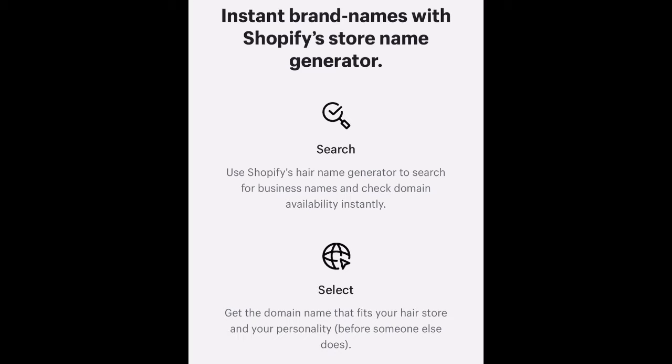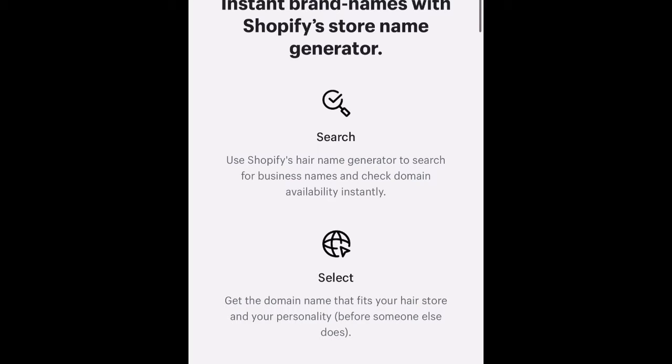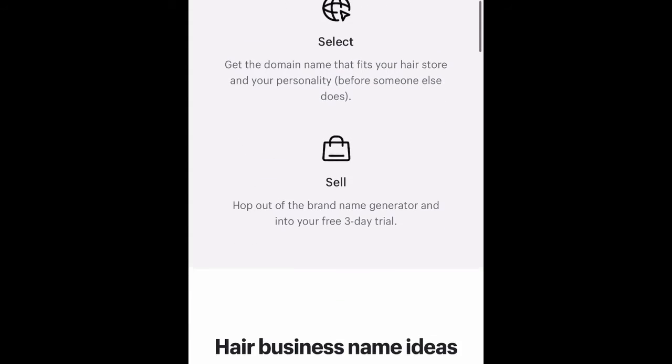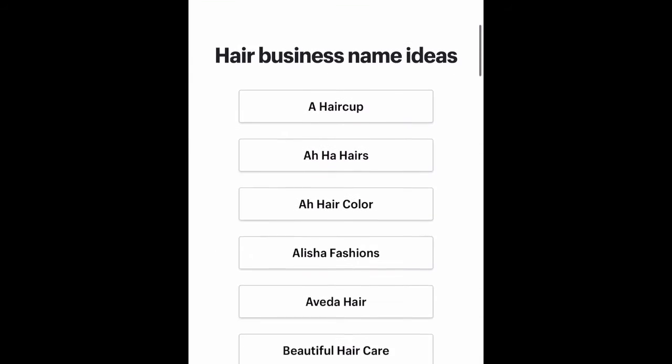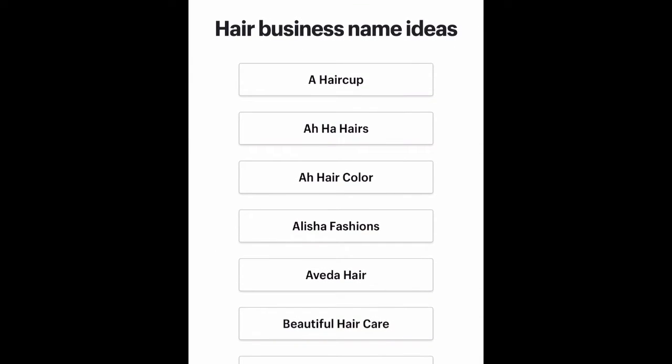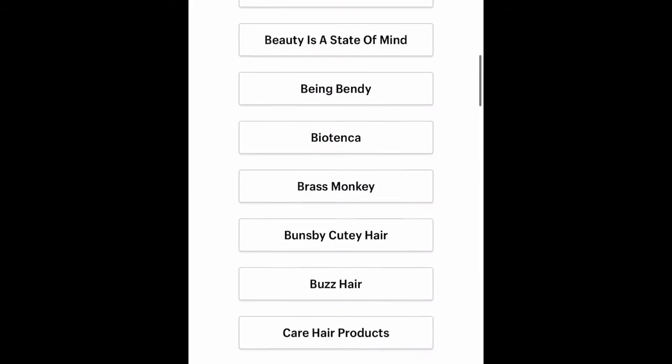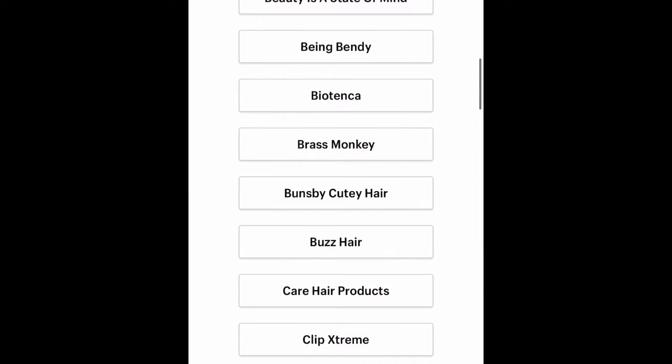It's really, really cool. I also want to say this before I continue with the video. If you are at the point where you're wanting to create a name for your business, you do want to consider some other factors besides whether the name is just available. I think that's pretty obvious. Shopify also has different articles and blogs where they elaborate on more specifics involved in choosing a business name that's effective and efficient for your company.